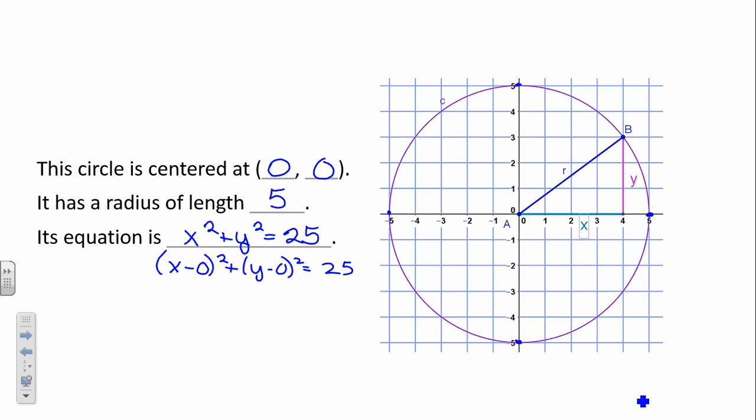Okay. So a circle centered at 0, 0 with a radius of 5 utilizes the Pythagorean theorem, right? Any point, any x, y on this circle, doesn't matter where, can cross the grid or not, is going to have to fulfill an equation that says x squared plus y squared equals 25. You can plug any of those coordinates in, and we'll get a true equation. So far, so good? All right, let's keep moving.